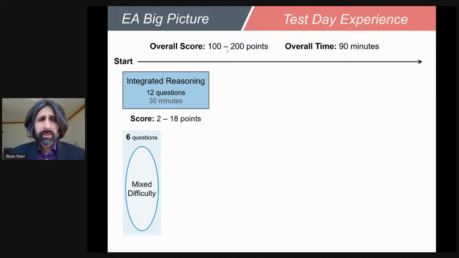On the first 6 questions, the first stage in integrated reasoning, you got 6 questions, and you are free to move backward and forward, as we mentioned, through those 6 questions. You can skip question 1 and start with question 2 if you want to, which, by the way, is often a good idea because question 1, no matter how good you are at these tests, no matter how well you've studied, the very first question on a test is likely to throw you a little bit, all right?